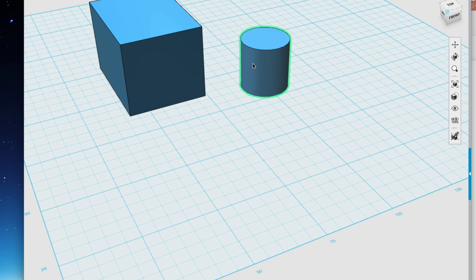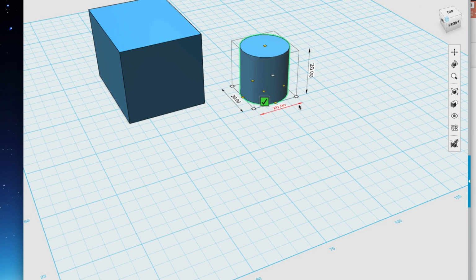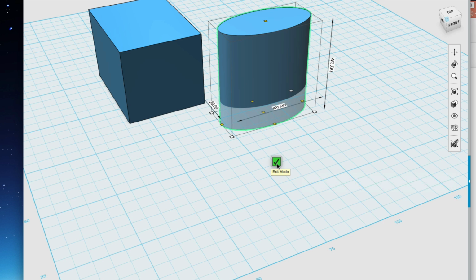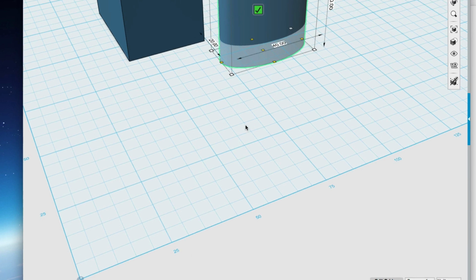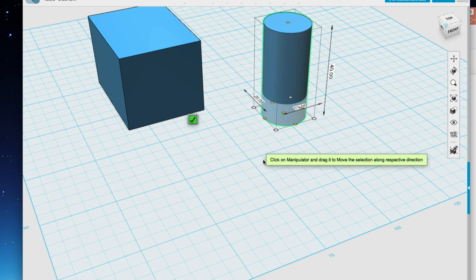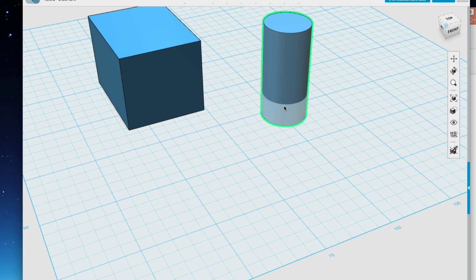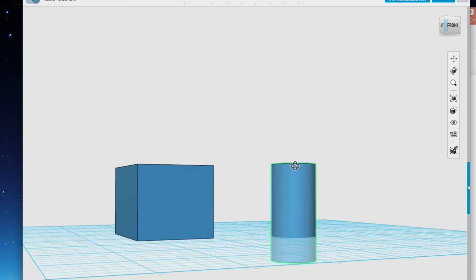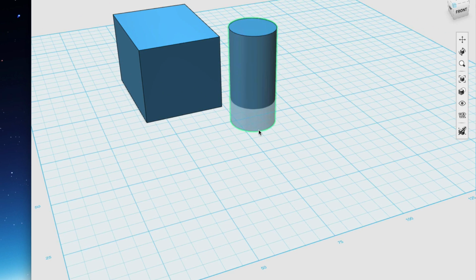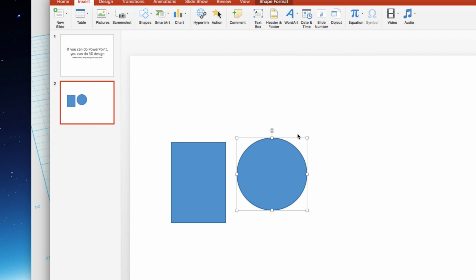We'll do the same thing here, except in this case we'll make it 40 and 40, and you can see we can do it that way. Or we can come in here and resize very similarly to what we did, and just drag and move it along. Now, what you can see here is that this is now a little bit below the surface if we come down. So you're seeing a little bit of a difference, but that's okay. We're going to make use of that in a little bit. So we've looked at sizing, and things are similar. Let's look at grouping.